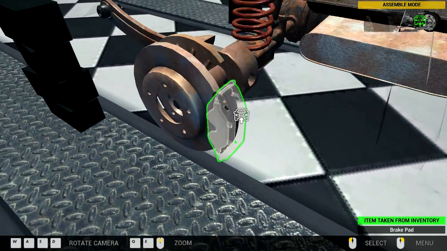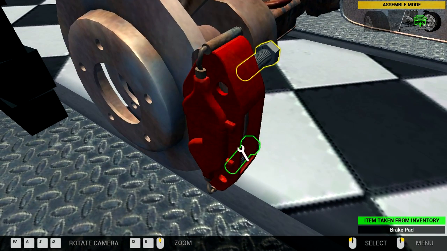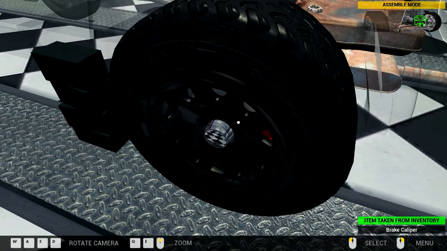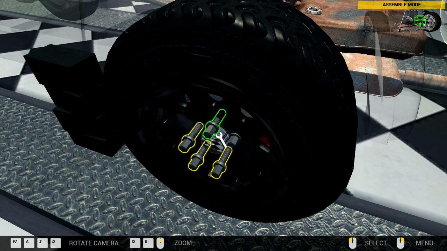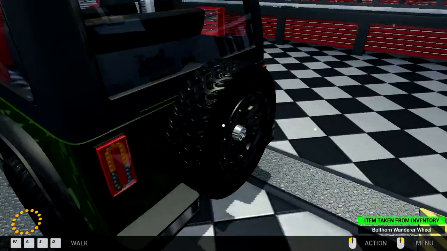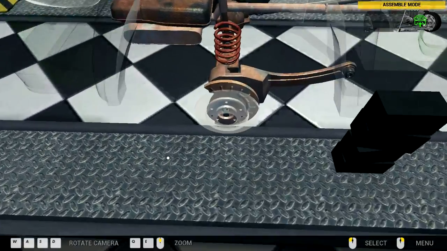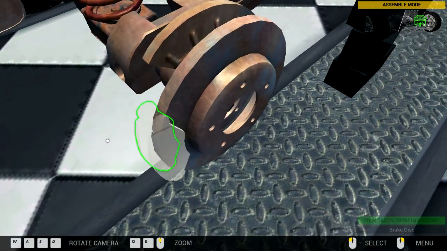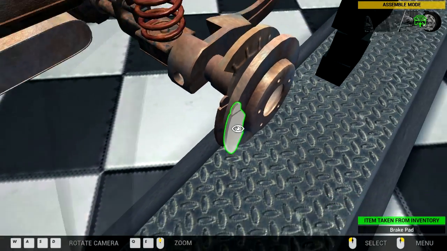Brake pads, calipers. This wheel and tire back on. I like the little center caps on these wheels. They're cool. That side's done. Move on to the last side, and this guy will be good to go. There.